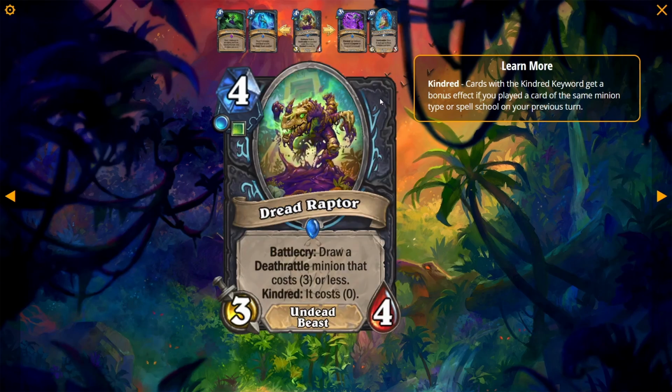We also have Dreaded Raptor, which is a Battlecry minion that draws a Deathrattle minion that costs 3 or less. Kindred, it costs 0. This is interesting in combination with Frostbitten Freebooter, I think it is called, where you essentially can easily get into that combo really quickly, though you then have to find ways to get additional copies of it. It has a lot of potential. I actually think this could be a really cool card.